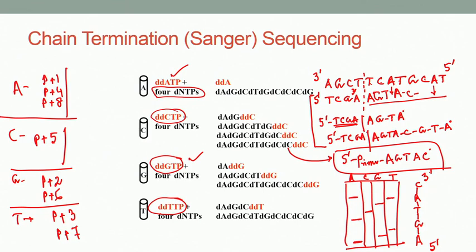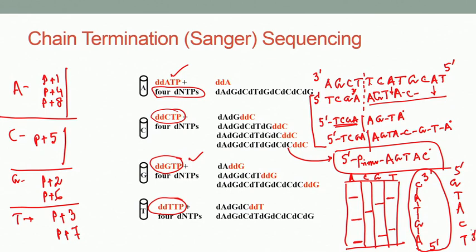You just see what the bands are, which is the fastest moving, that is the first base, then the second, then the third, then the fourth, then the fifth and sixth, seventh and so on. One important issue is that whatever sequence you get is the sequence of the complementary strand to your primary sequence. So, the actual sequence you just write. That will be G, then T, that is not a problem. If you get the complementary sequence, you can write the actual sequence like this.